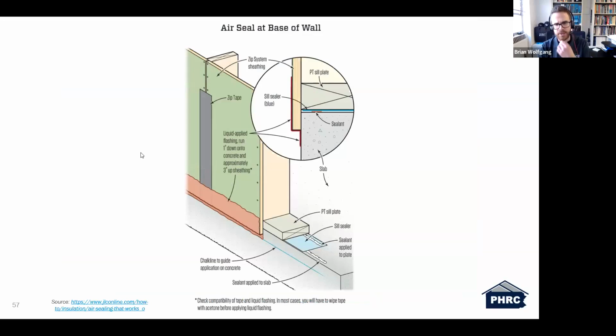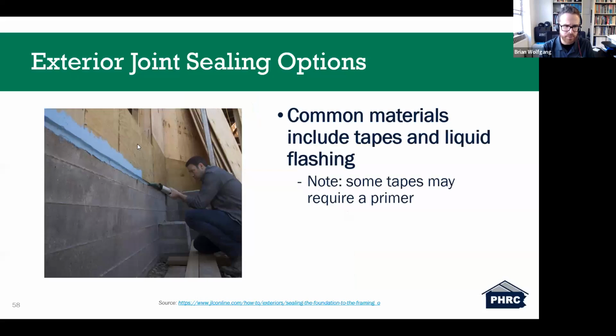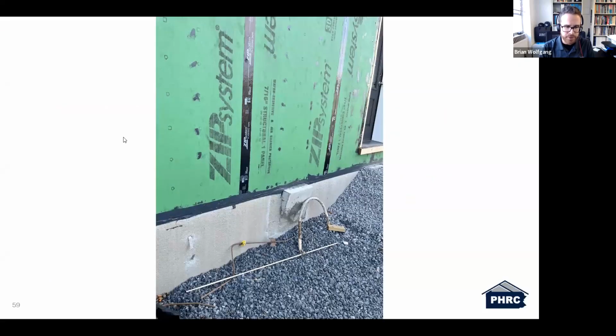So this is something that we actually got into in a conference session this past year. Here's an example where this is Matt Reisinger showing a product that he can use. There's some folks who have done this where they use a painter's tape to get a nice edge on the bottom. A good friend of the PHRC's let us tour his job site to check this out as well.